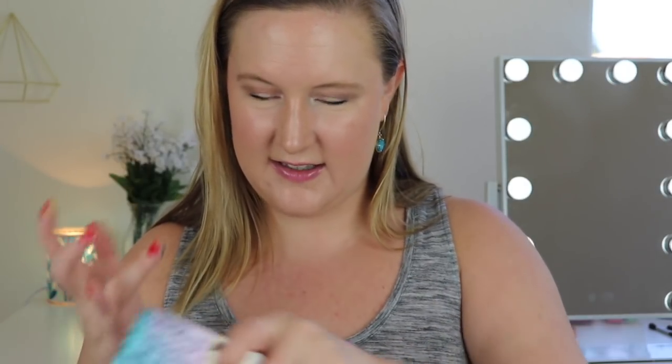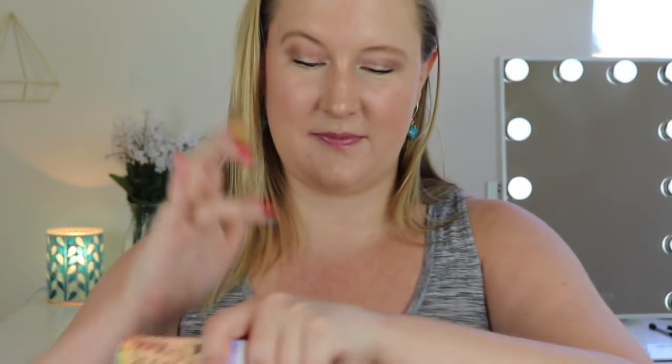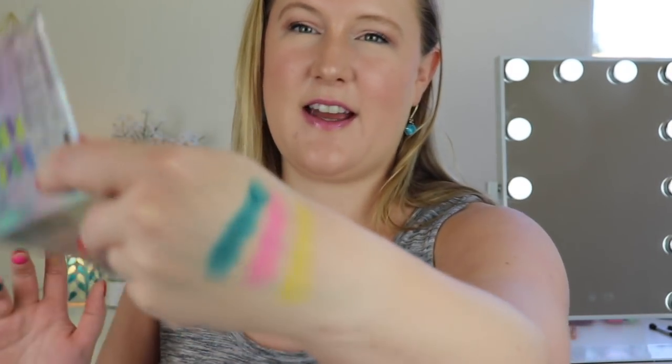Boombox. It's like a teal type color. Wow, look at that. Oh my god, you guys, I'm excited to play with this, even though I totally like neutral looks, but again, I'm excited to get something different, not just the same all neutral palette that we get all the time. So let me just wipe my fingers off a little bit. Man, oh my god, look how colorful this is. I love it. I'm really excited.